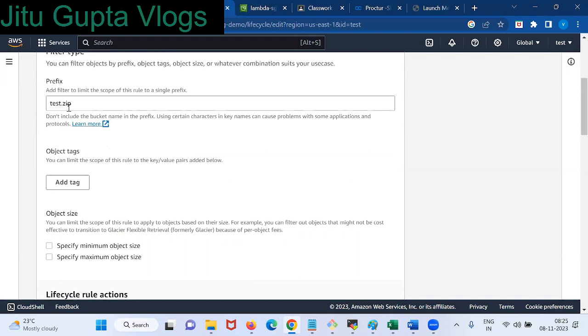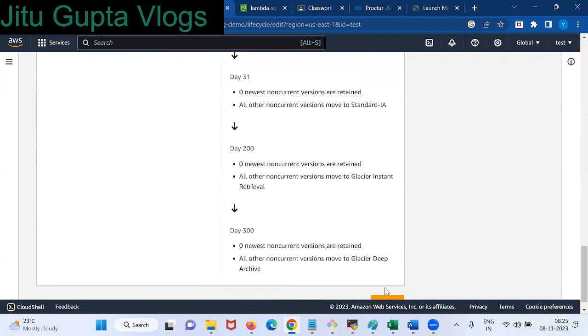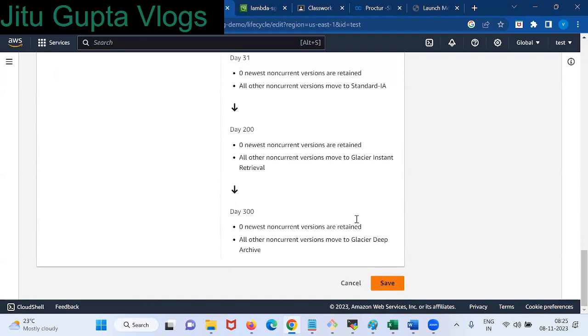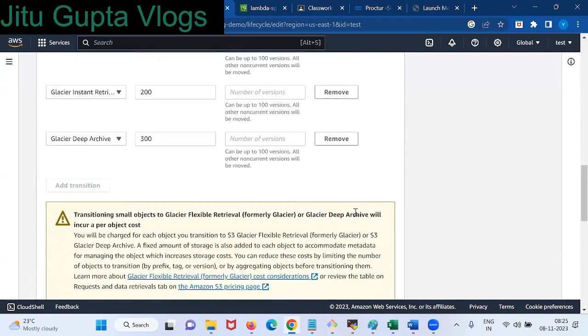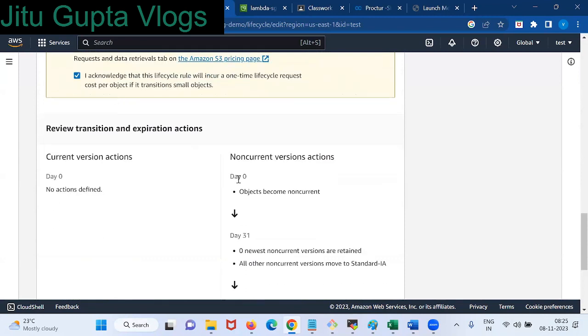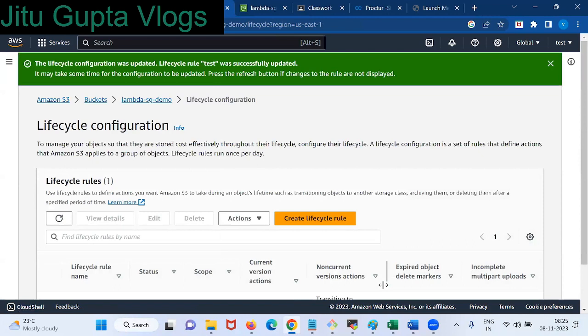Is it clear? If you apply the rule, the same rule is applied to only one object now, not all objects. That's it. Is it clear? Prefix, how we can give it?